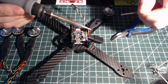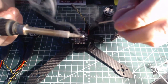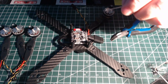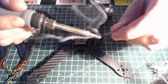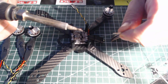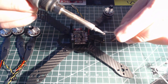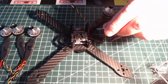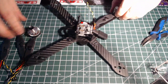Quick rule of thumb when you're soldering, keep that tip nice and clean. Little blob of solder on there, clean it off. Some people like to use a wet sponge. I only ever use that every once in a while to clean the dirty flux off there. And rosin core solder. Keep that tip nice and clean, it'll last forever. Never have to change your tip. We got number 1 into place there, so we'll go with number 2.